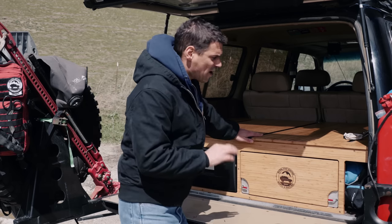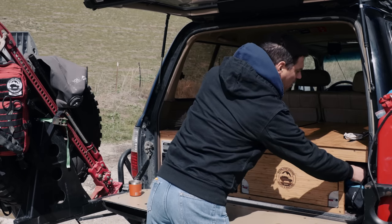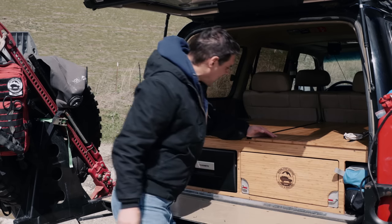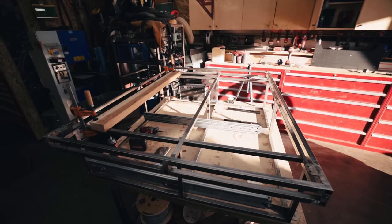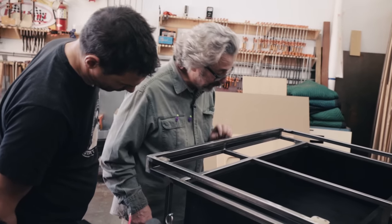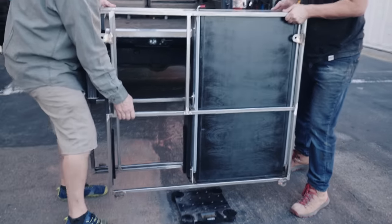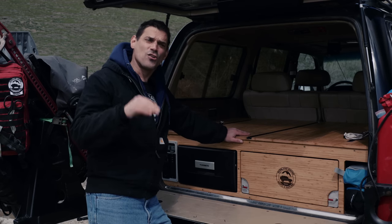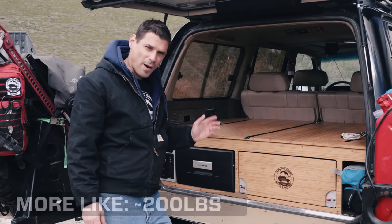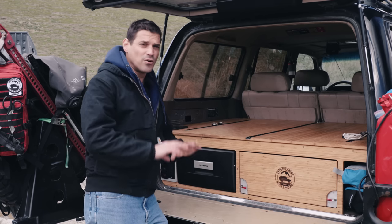For simplicity, we thought about adding trim back here but decided against it so you can pull things out right away and have maximum space. This is where our two chairs go. These countersink screws go straight into the stainless steel three-quarter inch frame — relatively thin wall, but as you can see this is not going anywhere. The entire stainless steel frame weighs only 22.56 pounds, and with everything — wood, refrigerator, drawer slides, steel — the entire setup weighs about 250 pounds.